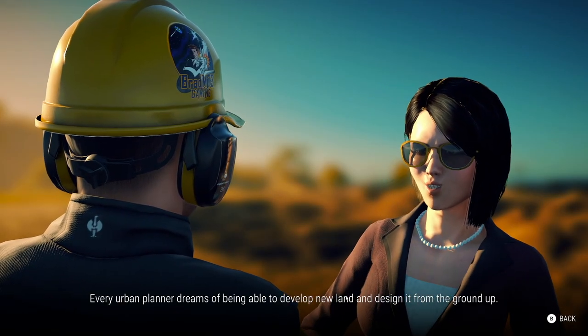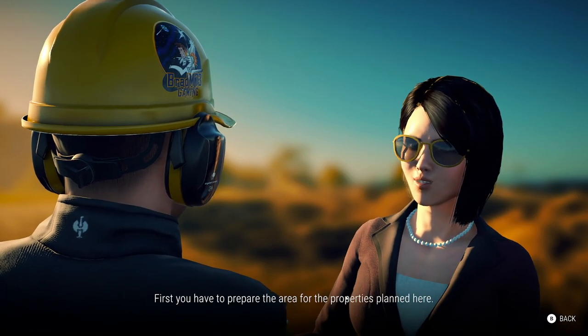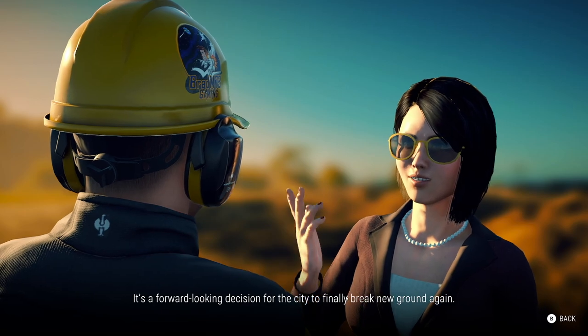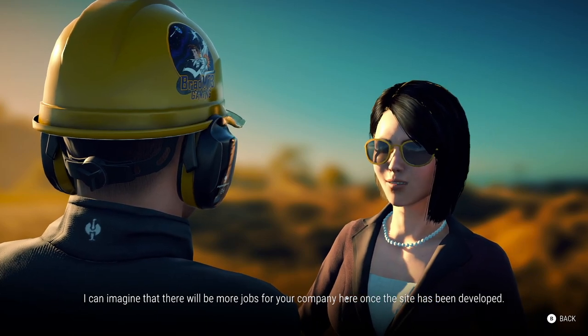Every urban planner dreams of being able to develop new land and design it from the ground up. First, you have to prepare the area for the properties planned here. It's a forward-looking decision for the city to finally break new ground again. I can imagine that there will be more jobs for your company here once the site has been developed.